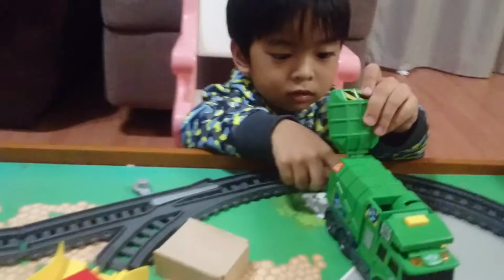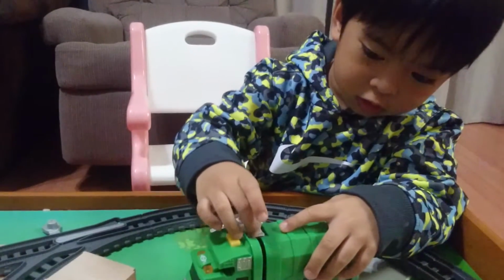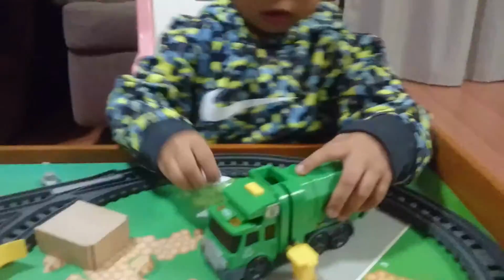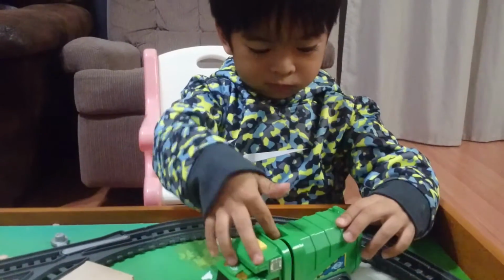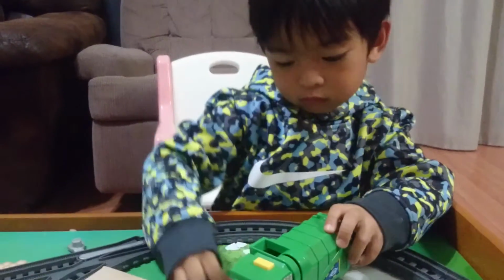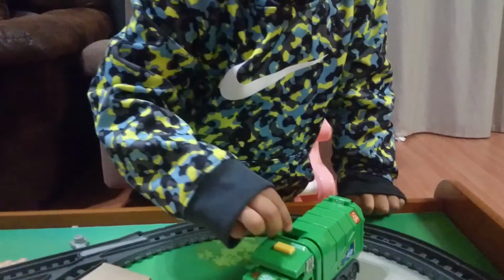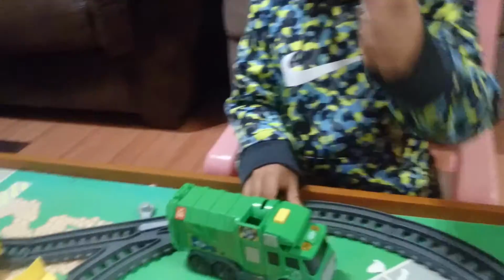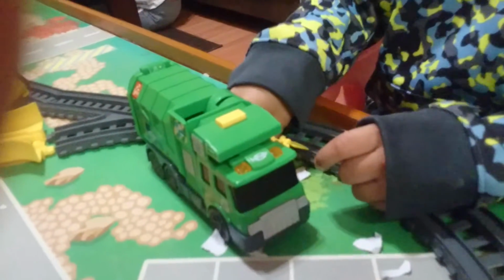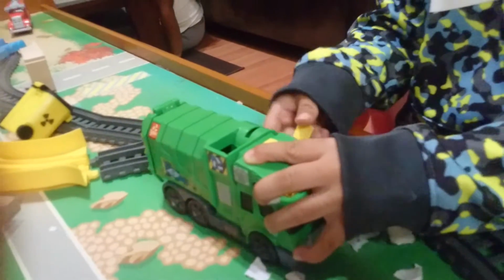Trash. Put it in the garbage truck. It's almost full of garbage. Come on, let's dump it. Good job. It also comes with a little can. Doesn't it look like a turkey? Close it up.